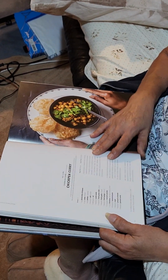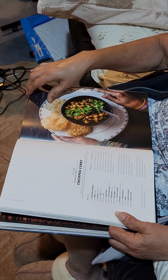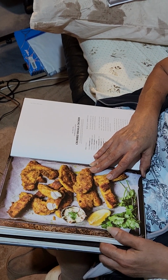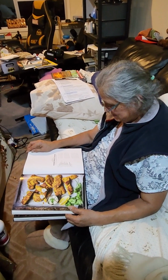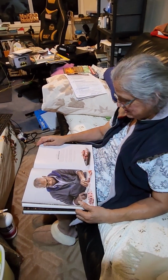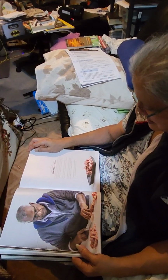Yeah. Here you go. I used to make that a lot, didn't I? You got a pooies. Yeah, and what else? Crumbed masala chicken. Meat preparation. What, do they say not to cut the bone or? This is good because, you know, this is good.